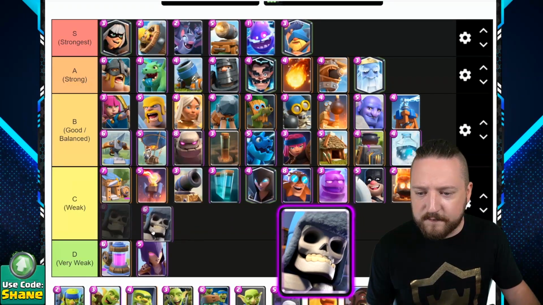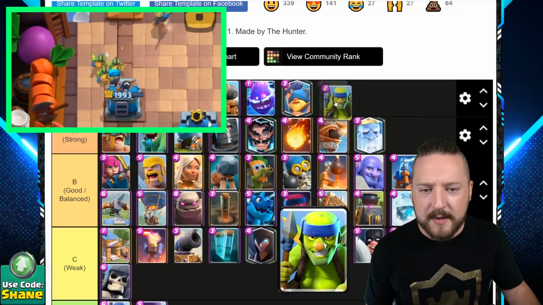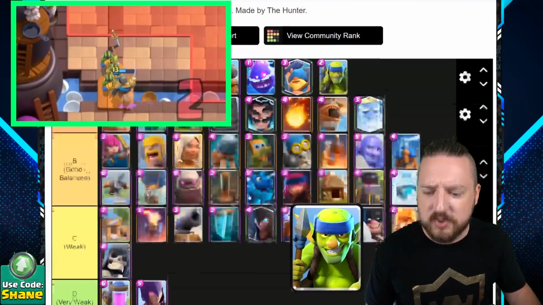Giant's Melee over here, unfortunately, is a C tier. Just never has been the same since the Death Bomb nerf. Spear Goblins, A tier or even S tier. Just for 2 Elixir, range, spam, swarm, everything in one nice little package. Just a very strong card in Clash Royale.